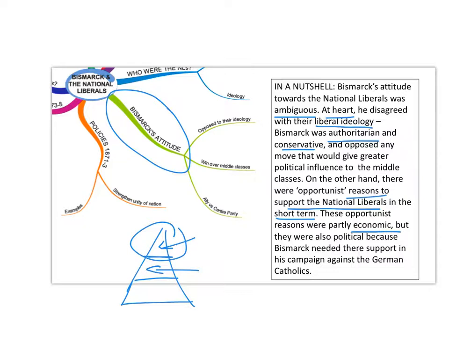Armies in the late 19th century need modern weaponry made in the new industrial cities that are developing. You don't win wars with men charging on horseback anymore. You need industrialised weapons, okay? The National Liberals' support is the middle class based in the industrial cities, so you need to work with them, okay? So that was a key reason, an economic reason to work with them.